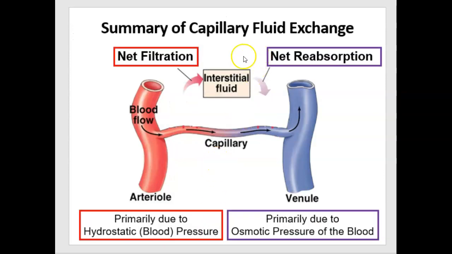So in summary, we see fluid exchanged between the blood and the interstitial space by filtration at the arterial end, primarily due to high blood pressure, higher than at the venous end anyway, and water moves back in due to the process of reabsorption, which is really osmosis, and that's due to the presence of proteins, plasma proteins in the blood.